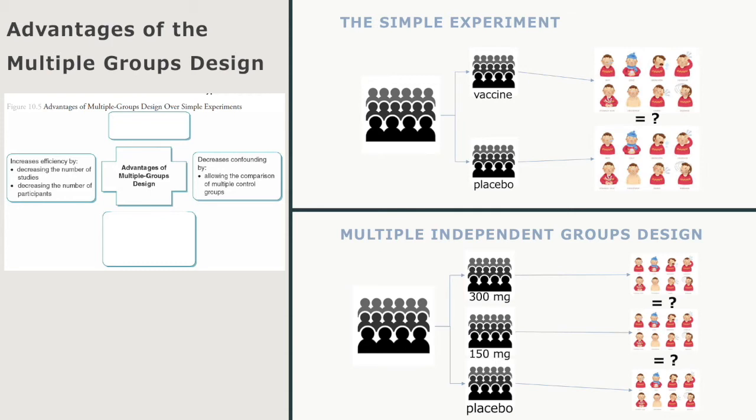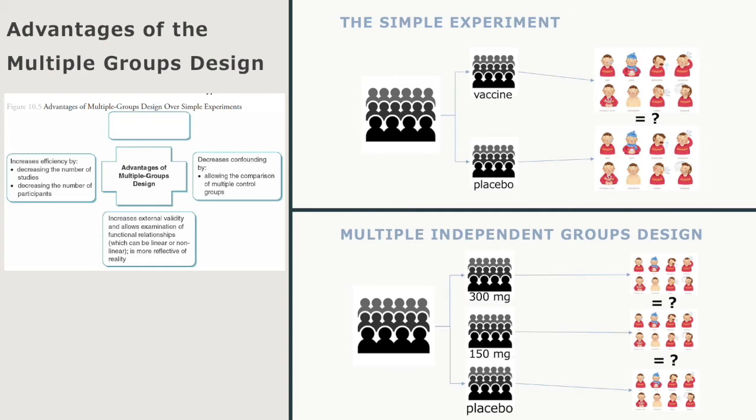So by including that as part of our independent variable, by having the different doses, we can control that and understand that. Our slide, coming from our textbook, says you can have multiple control groups, and that's one way you can think about it. It's not just vaccine versus placebo, but it's amount of vaccine, varying amounts of vaccine versus placebo. Gives you a lot more information, and therefore helps you maintain your internal validity.